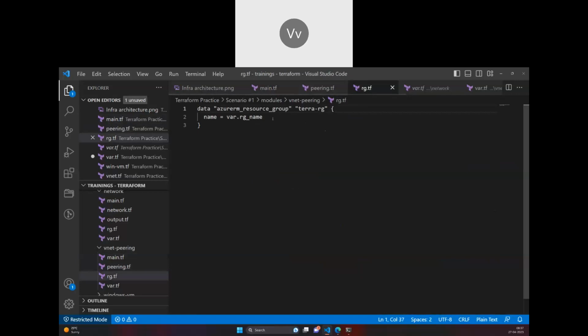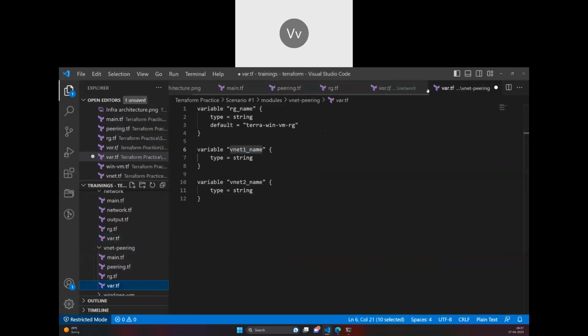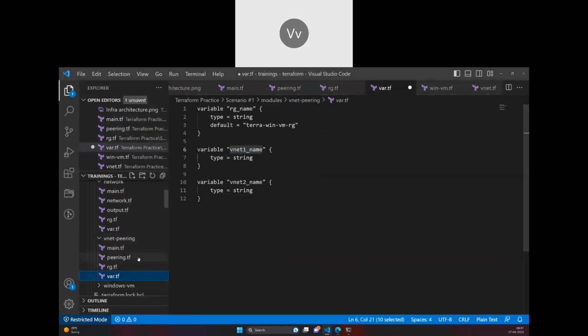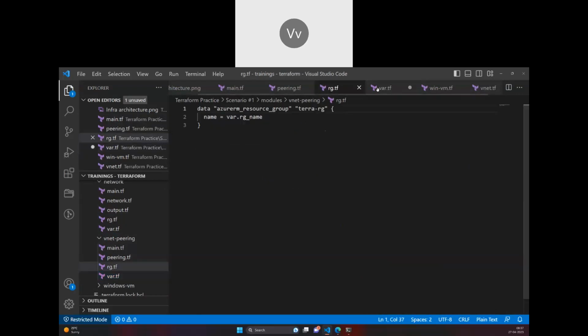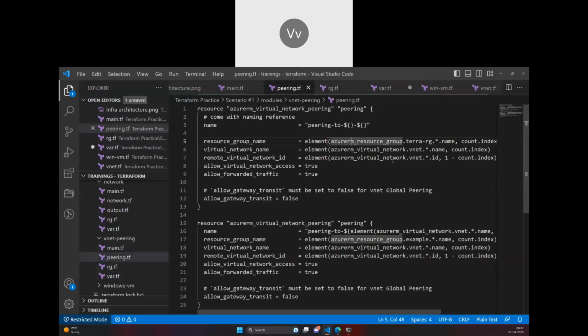And the RG name here is var.rg_name. Var.rg_name is nothing but this one, Terra win RG. So when I'm calling this module, I can give that name. So I'm not worried about this. But it is data.azurerm_resource_group.